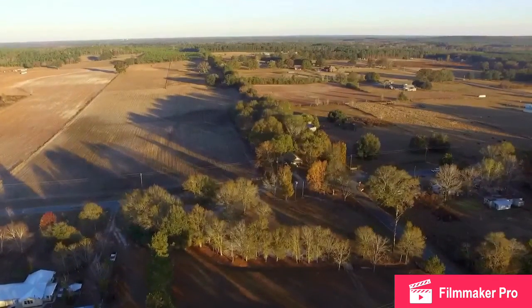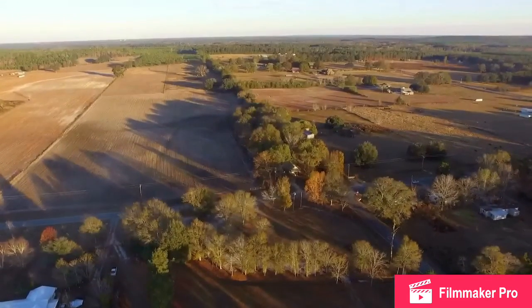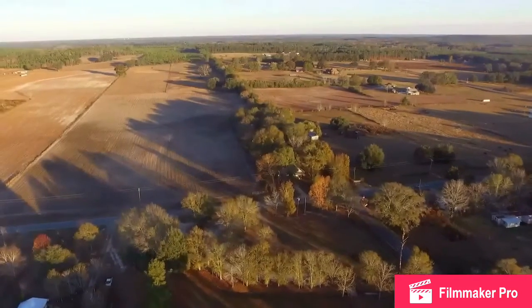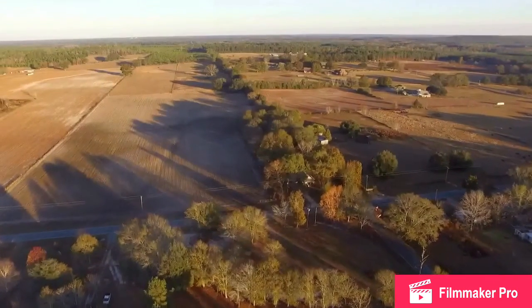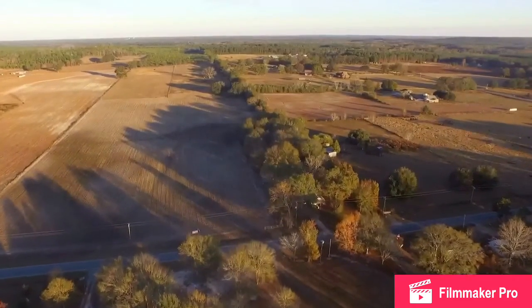Now right here, I'm looking out towards Orange Hill Highway. If any of y'all are from Florida, you know where Chipley, Florida is at. That's where I'm flying. I'm flying down the road from the state park, but I'm a ways away from it, so you don't have to worry about me going into the state park or nothing. I'm following the rules. And that is Orange Hill Highway.